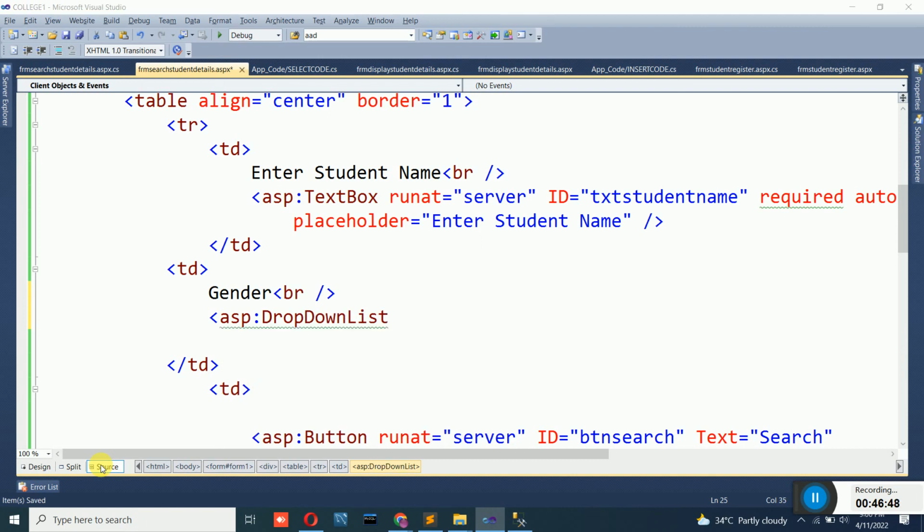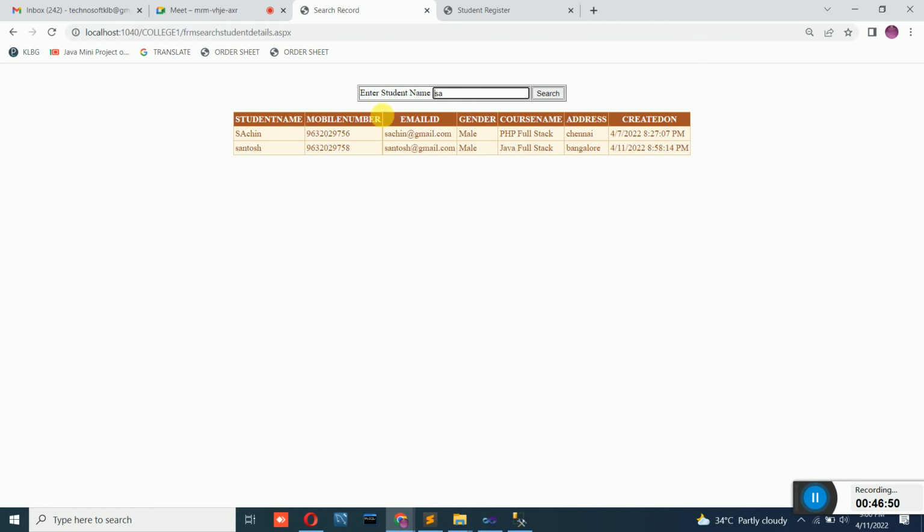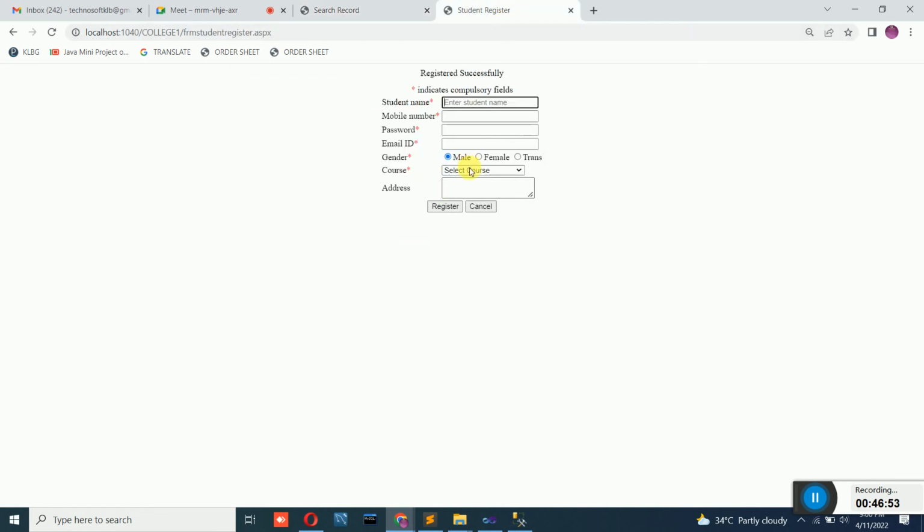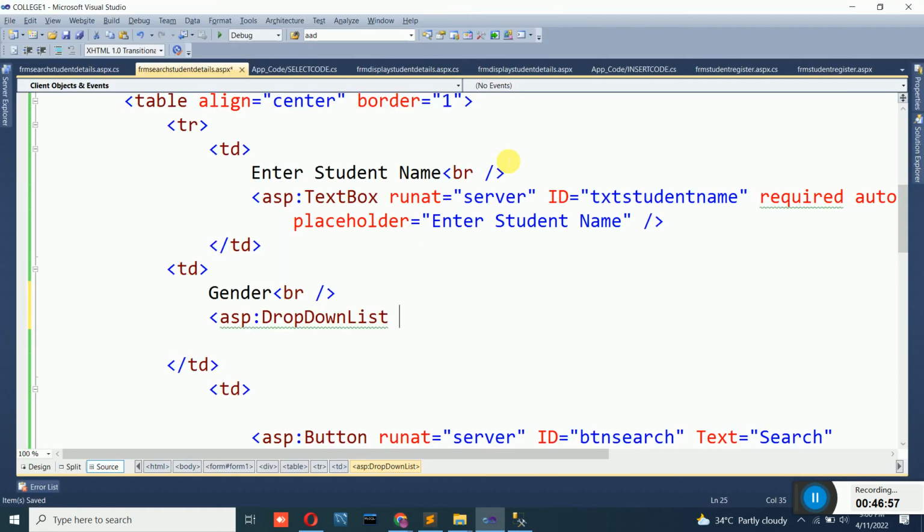When you wrote the register form, for gender there was a radio button. Instead of using three radio buttons here, I can make use of a drop down list in this case. Then runat server, and ID is equal to ddl gender.